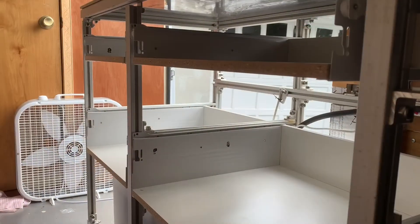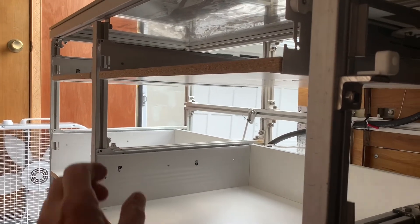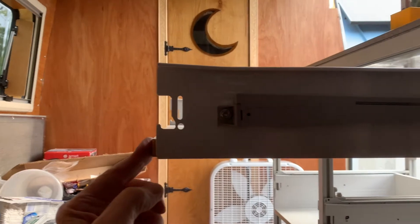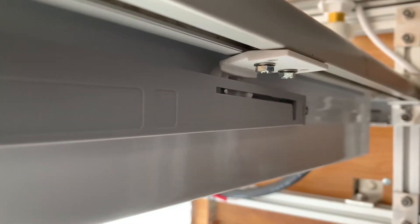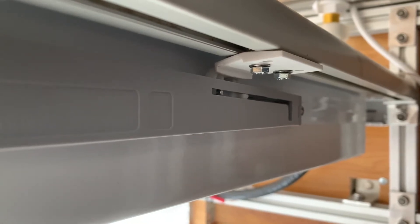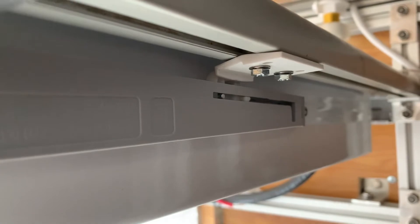I've got four drawers here, and I built that up through the 80-20 galley. As you can see, they pull out nice, and that's a soft close mechanism. Since I got the soft close mechanism retrofit, it's called Blue Motion, and I thought it would be integrated with the rails, but what I've got is something called Metabox.